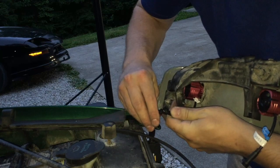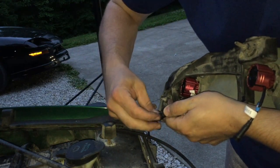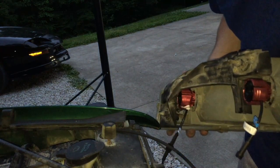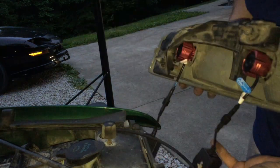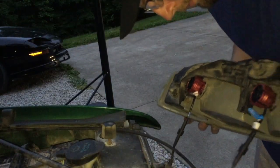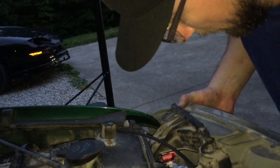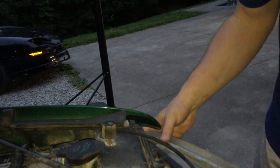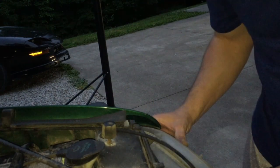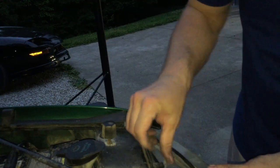We'll put the canbus drivers on and this puppy is ready to go on the truck. I need to make sure these tabs and the groove line up — plug that in, screw it down. That's the low beam side. Now we're just going to tuck these wires down in here. There seems to be plenty of room down in these little cavities. Just want to make sure they don't pinch or anything. I really had to tuck the wires down because they were getting in the way of the headlamp.